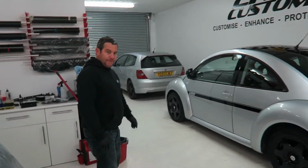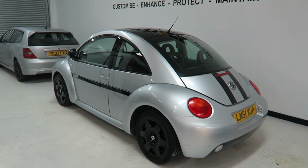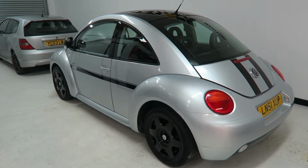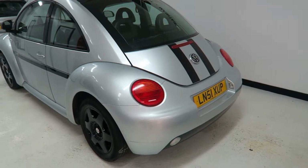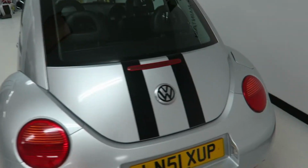Good morning. So the Beetle is pretty much ready, as much as it can be. We work to the budget, and obviously the state of it was something. The client is waiting in the waiting room, and as you can see, a big transformation. We've added some side stripes, some back stripes. Wheels were powder coated. The rear diffuser was wrapped as well. Roof was wrapped as well.